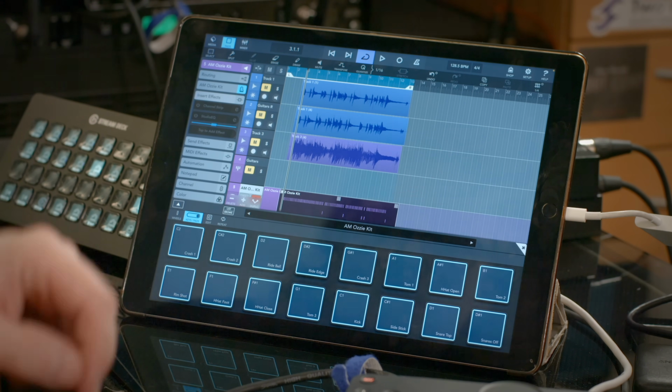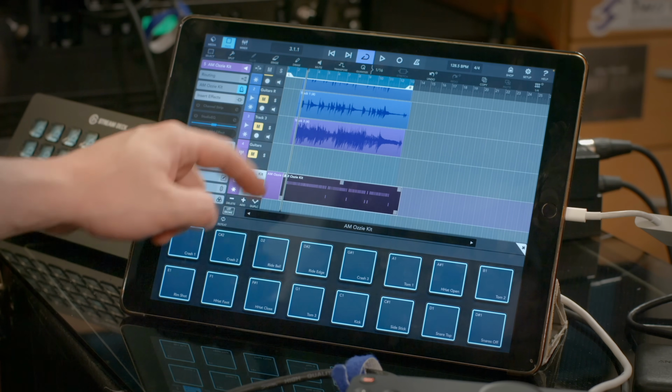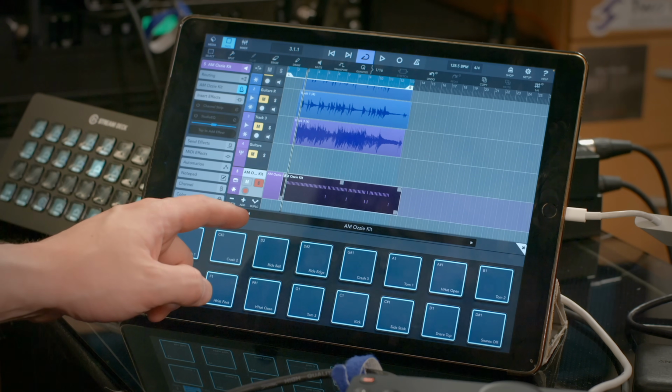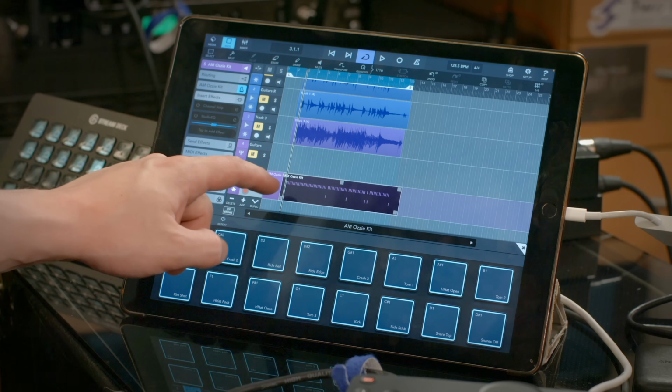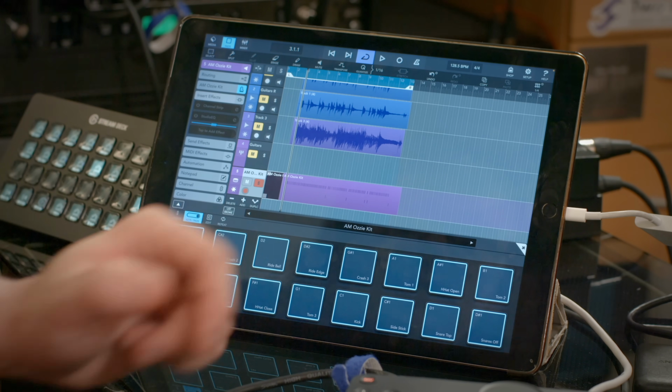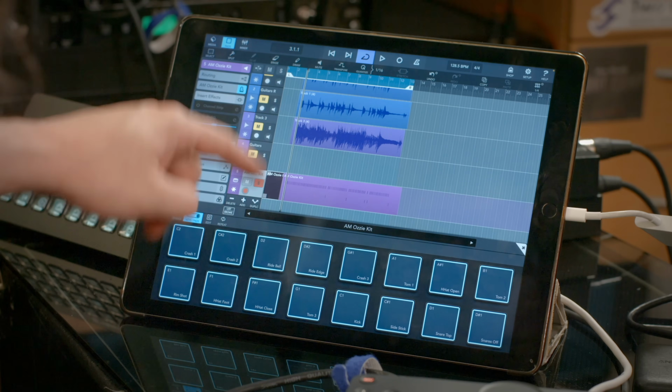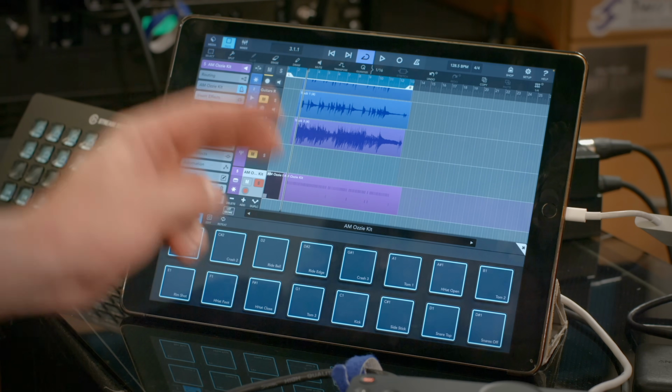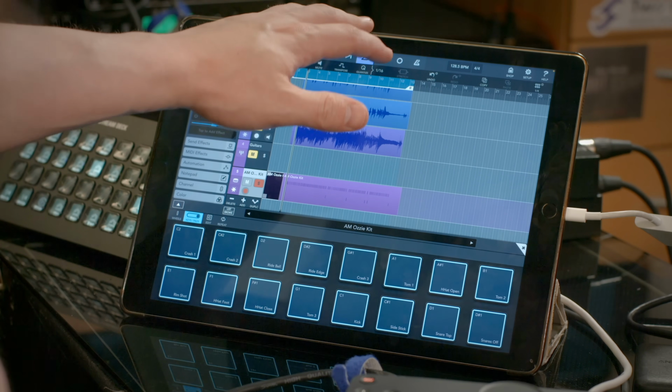And so I did this in two passes. I did the kick and the snare first, and then I added these cymbals on top, and they play at the same time, which is fantastic because that sounds like this. Doesn't sound like a real drum kit, quote unquote, but it sounds good enough for now.